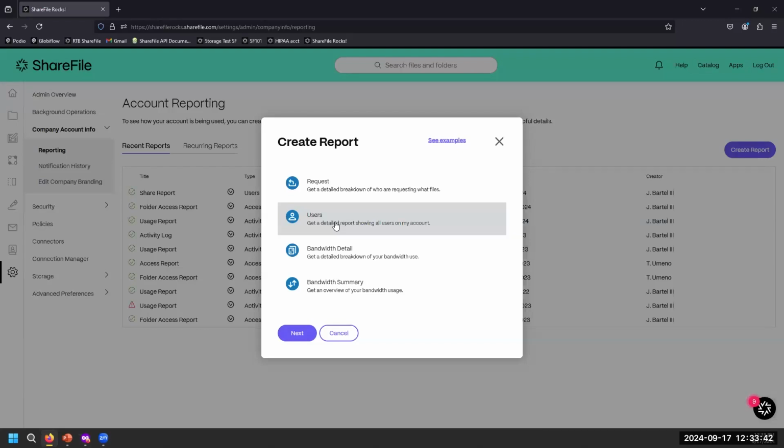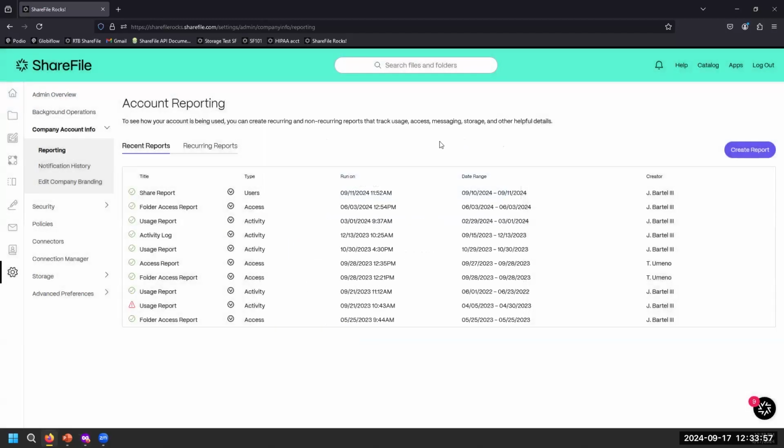But these reports will provide valuable information to help you understand how you want to make decisions about ShareFile's footprint within our organization moving forward. How do we want to monitor this, or how do we track something where there might be some issues? So if you haven't gotten yourself into reporting, and you have this ability, definitely go around and pull some reports.